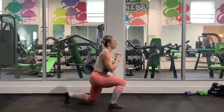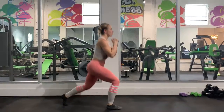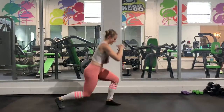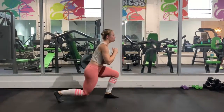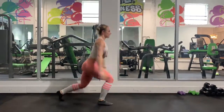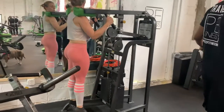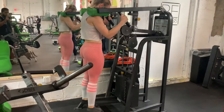You can do two or three sets at the end of your workout — just make sure that you can actually do this movement without hurting yourself. If you feel overly fatigued, you can definitely skip this one. I'm doing three sets of 20 on each side and it's really going to burn you out at the end. After that, I did calves — I wanted to leave all of the glute and quad work before calves, which is why I'm waiting until the end rather than doing them before the plyo movement.